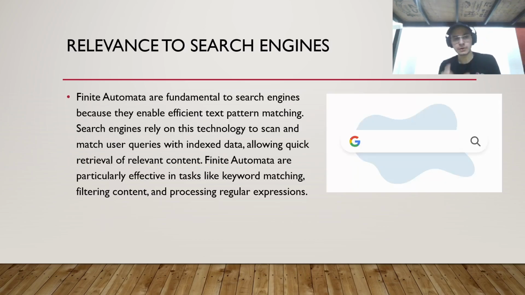Now let's have a look at how finite automata are relevant to search engines. Like, why do we use them in search engines? So finite automata are fundamental to search engines because they enable efficient pattern matching. Search engines rely on this technology to scan and match user queries with index data, allowing quick retrieval of relevant content. Finite automata are particularly effective in tasks like keyword matching, filtering content, and processing regular expressions.